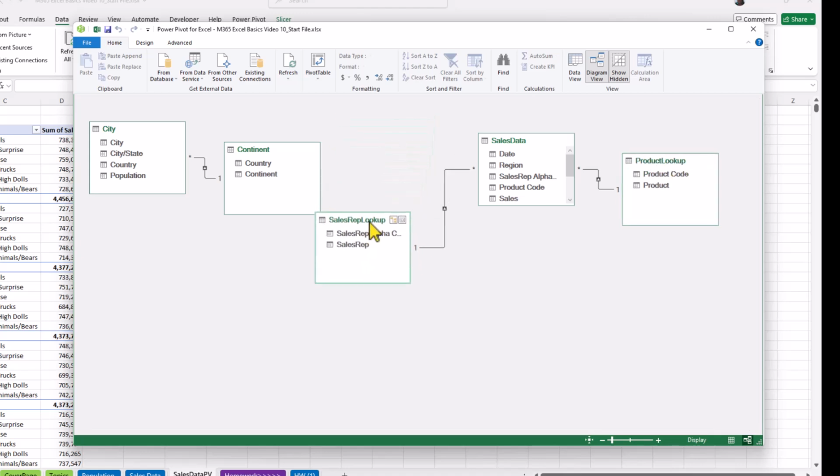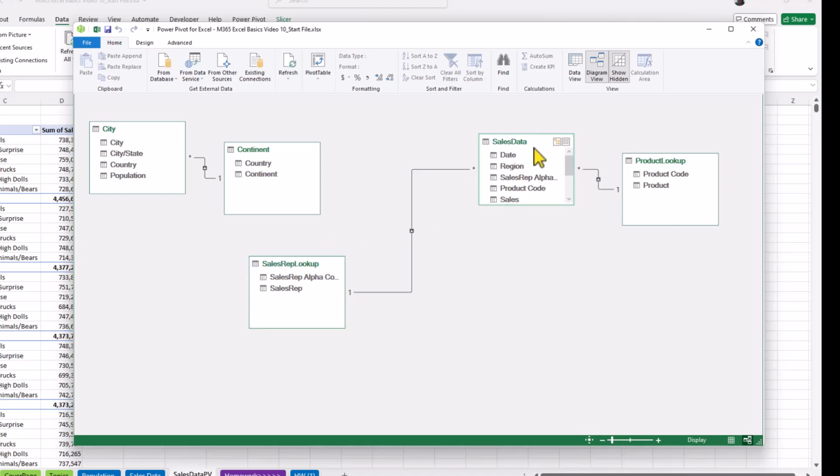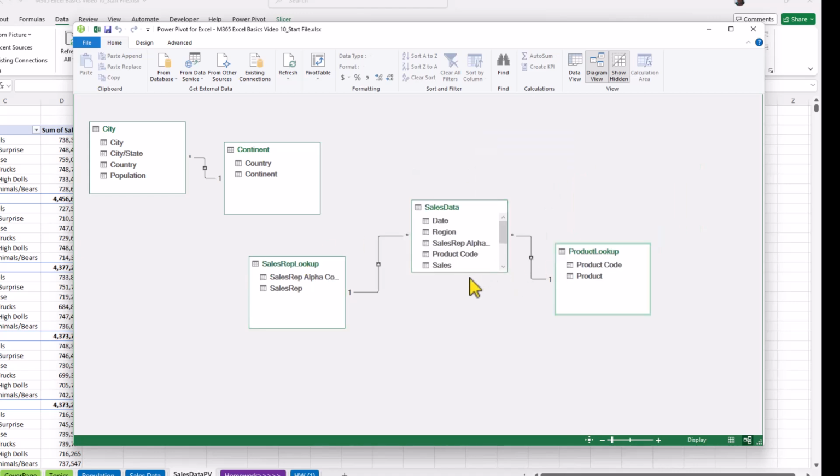Actually, let me drag it down there so we can see it completely. Okay, and then I will expand this so we can see all that. This is the three tables that we created a relationship on. And this is the first two tables that we created a relationship on.